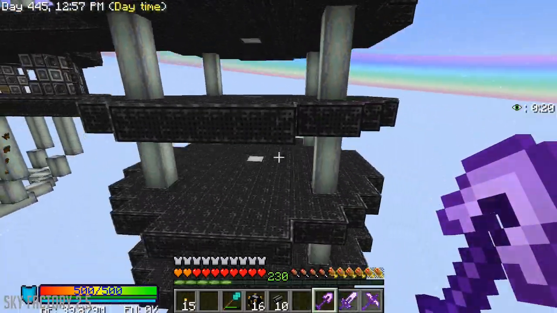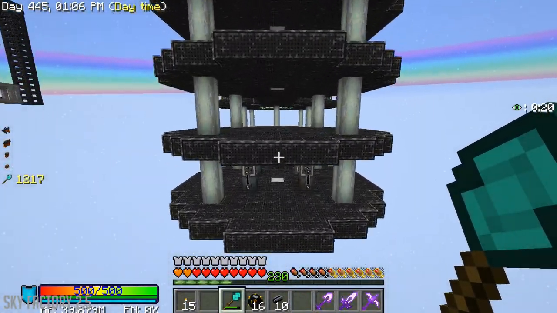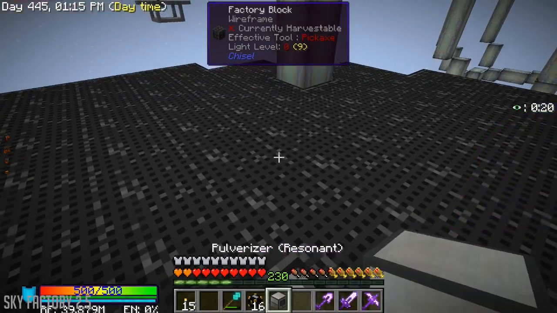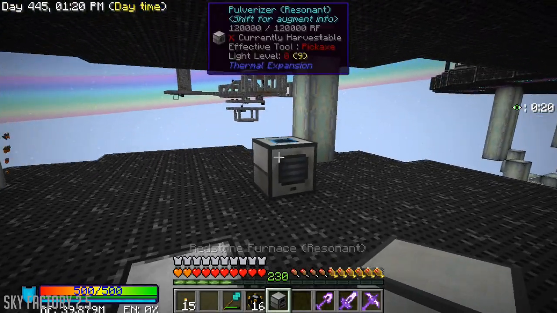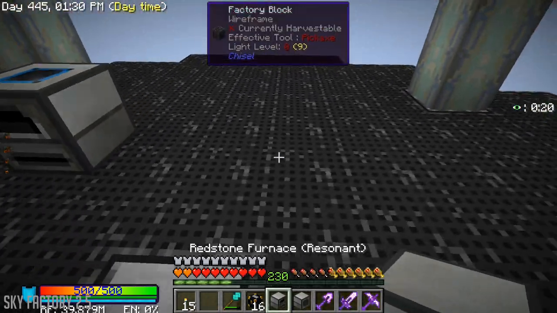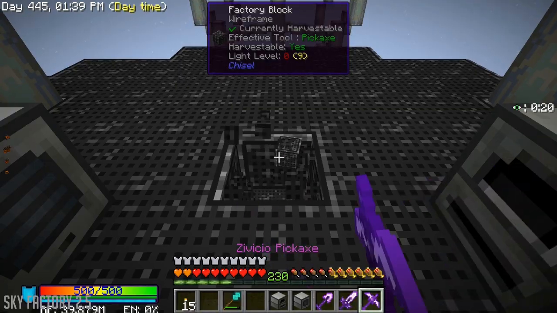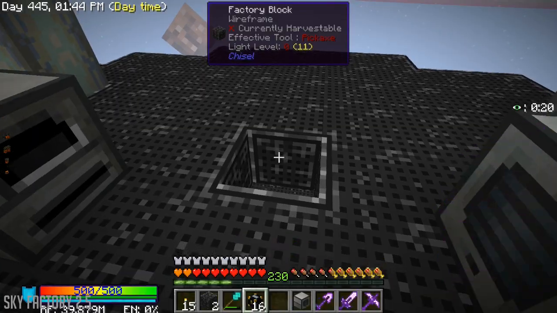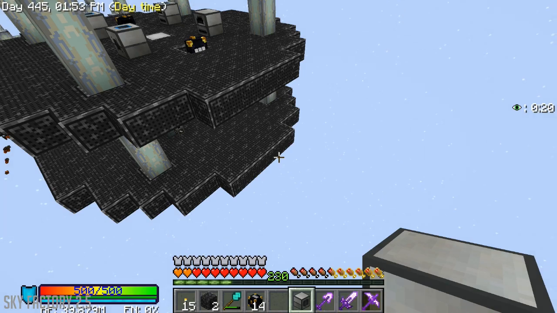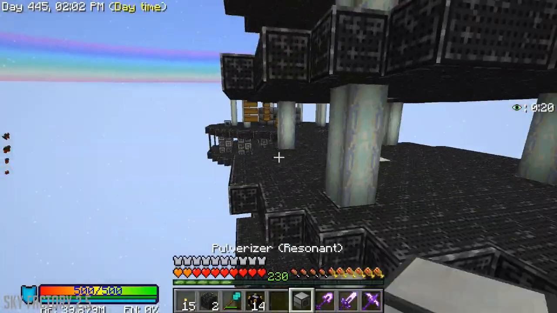Okie dokie. So right here. So obviously... how did I aligned those to be like that. Okay, so up. So I'm thinking, pulverizer, and then pulverizer, redstone furnace, and then in the floor right there, we'll put this, and that'll be for anything that might clog the system up, like cinnabar, things like that. So these ones will actually have export buses instead.